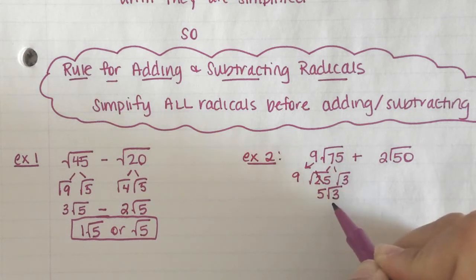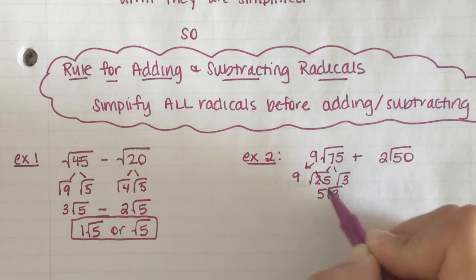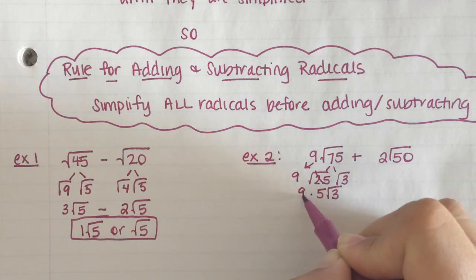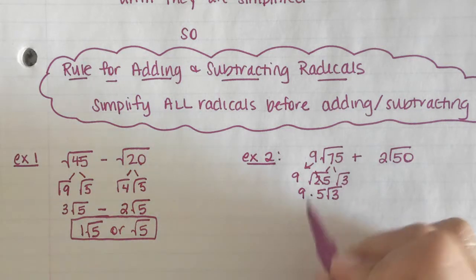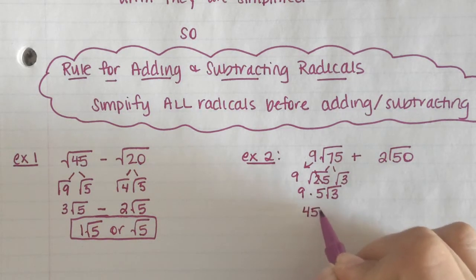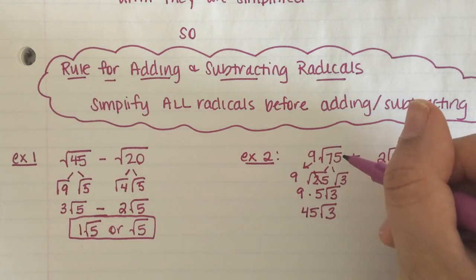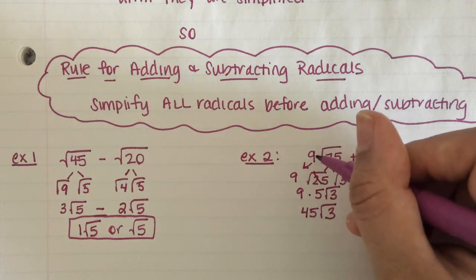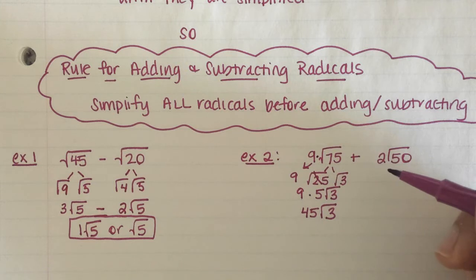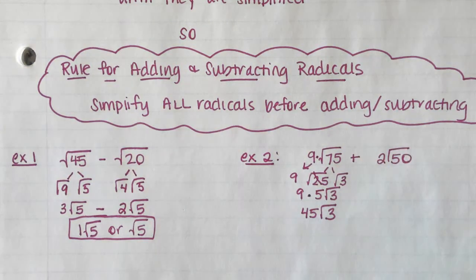So the square root of 75 turns into 5 radical 3, but there is a 9 on the outside, which means whatever this answer has, I have to multiply that 9. And 9 times 5 is 45, so 45 radical 3. So I just simplified 9 radical 75. I simplified the square root of 75 into 5 radical 3, and since 9 was being multiplied by the square root of 75, 9 is now going to be multiplied by whatever I simplify the square root of 75 to. And that's why I ended up multiplying.